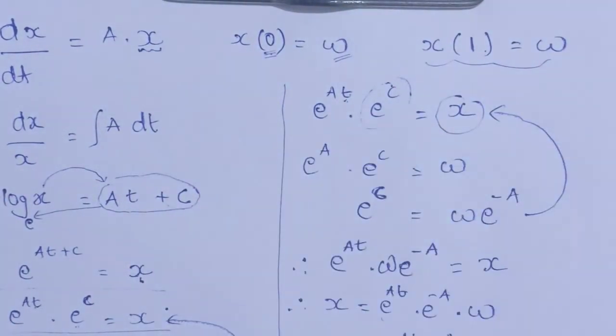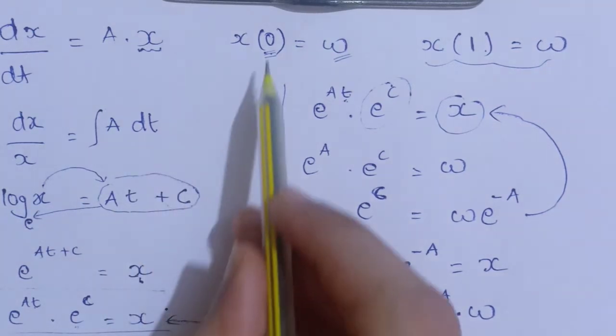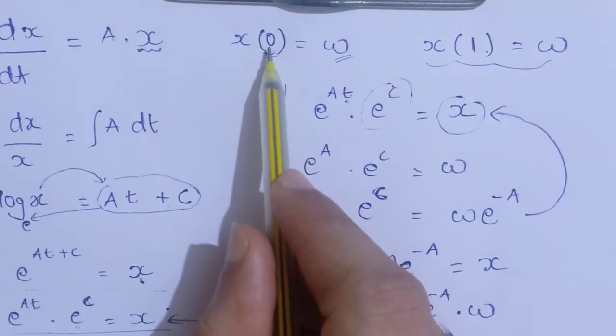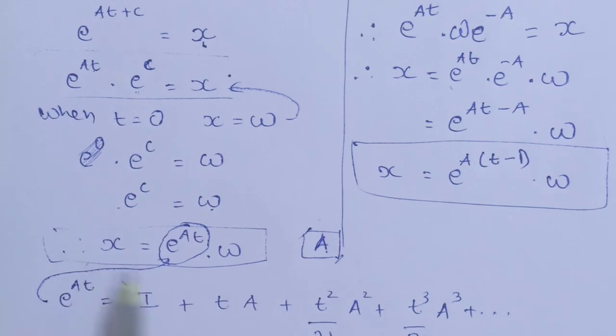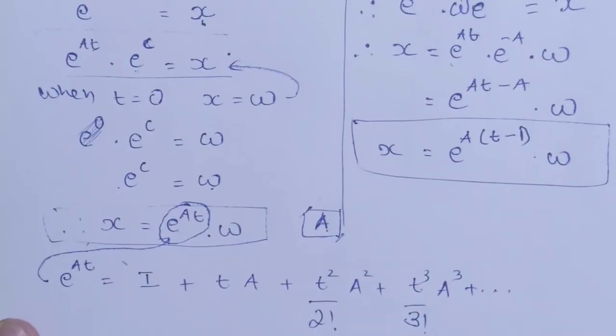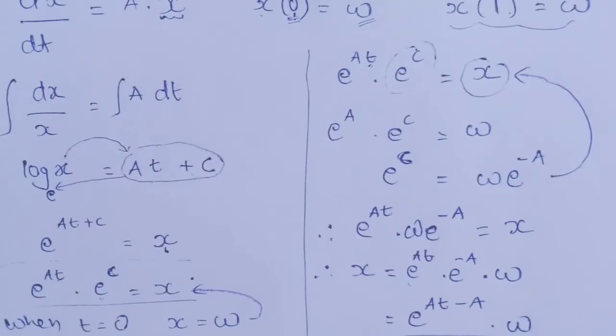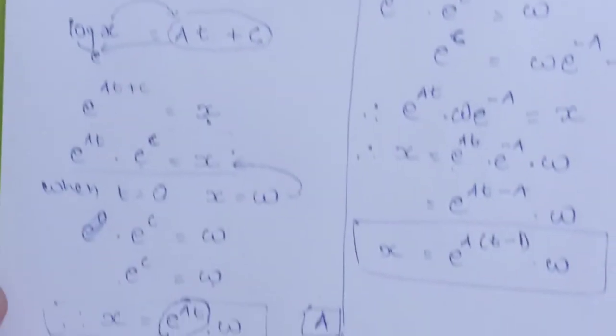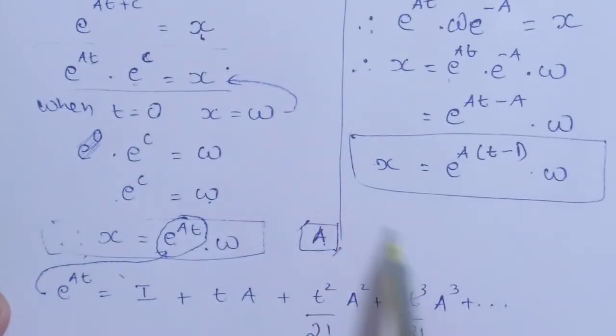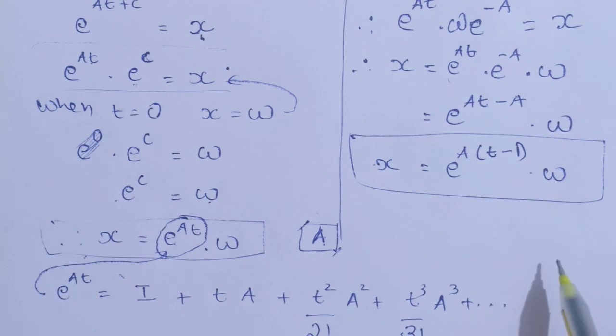So just summarizing the entire concept which we learned right now. Whenever the initial value is given at 0, so the initial value of x is omega at 0, at that time we will be having such a value of x with us, where the expansion of this term will be in this form. And coming to a scenario where the initial value is given to me at 1 instead of 0, at that time we will be dealing with x in such a form. So I think you have got the concept, and using this entire concept we will be solving a couple of examples in our next video.